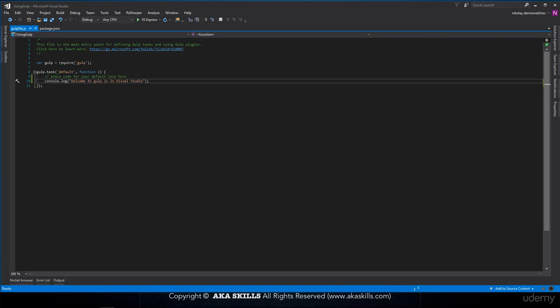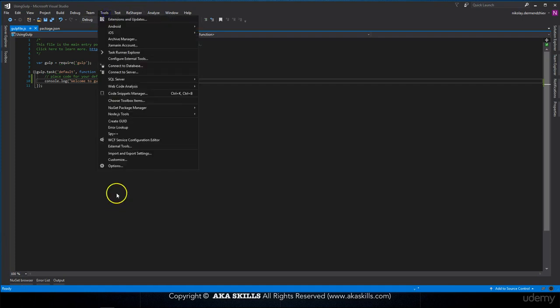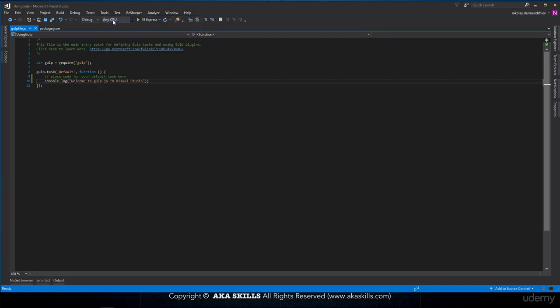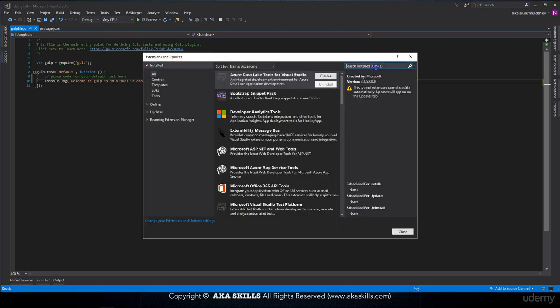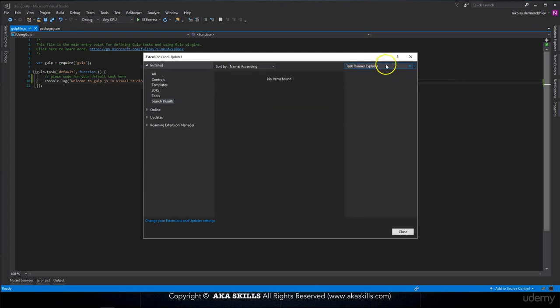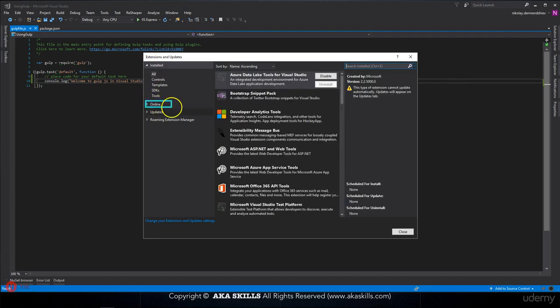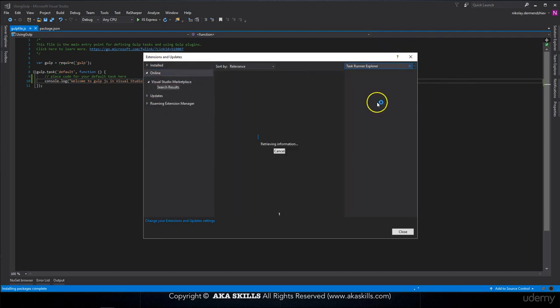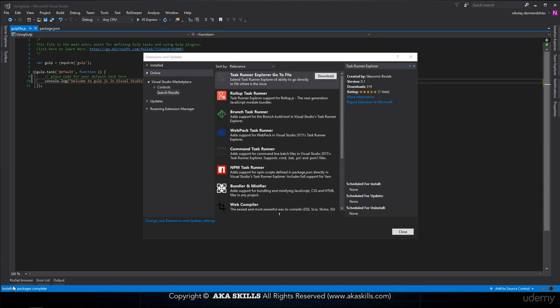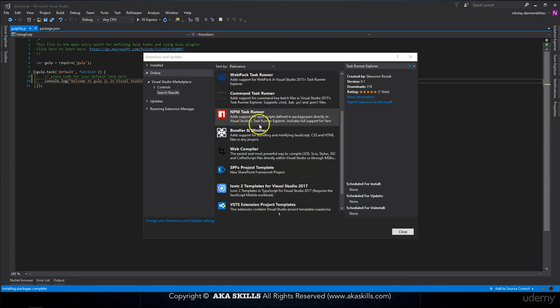Okay, and that will be fine. Now the next step for using gulp is to install the Task Runner Explorer extension in Visual Studio. So going to Tools, Extensions and Updates, I need to look for Task Runner Explorer. Should be task. Okay, and I don't have it because I'm looking for it to install. Make sure that you search in online, because of course you don't have it. It loaded, just make sure that sometimes it's a little bit slower than usual.